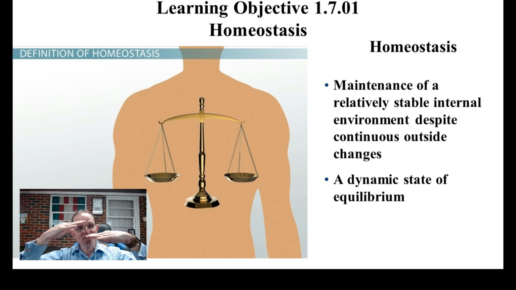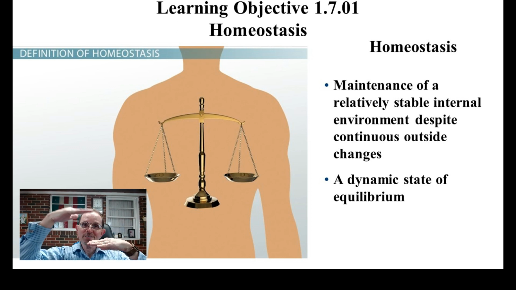Okay, so if this is 32 degrees Fahrenheit, the freezing point of water, and this is 200 degrees Fahrenheit, let's bring it down to about 100, 105. That's probably the range that we're ideally suited for. If it goes too cold, we'll die. If it gets too hot, we'll die.